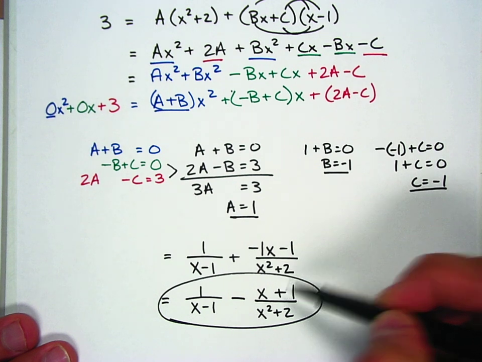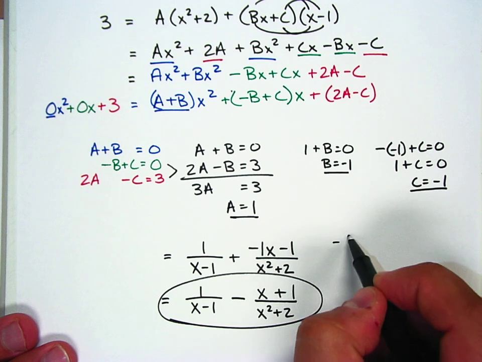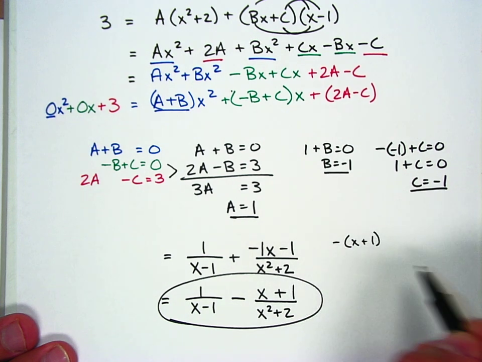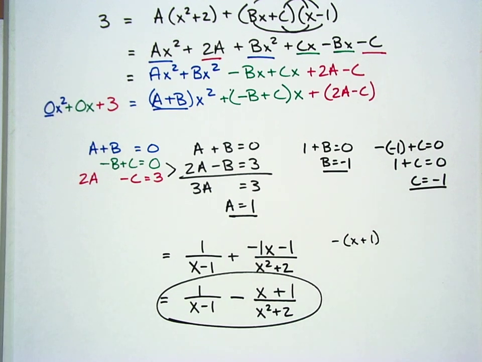It's plus 1 because I took a negative out of the first term and the second term. So I almost kind of wrote it like this, and then took that negative and threw it down in front. And so that's non-repeated quadratic factors. Check out the other ones to see how those work.